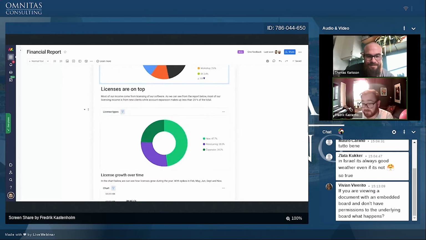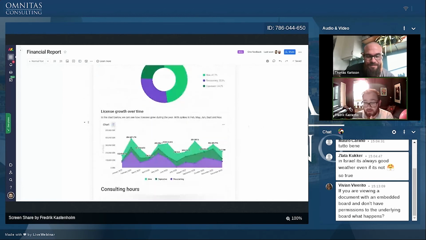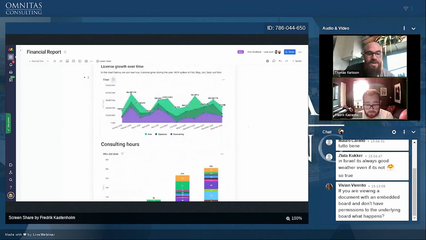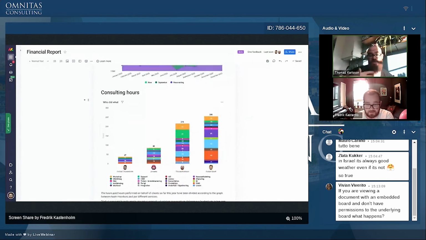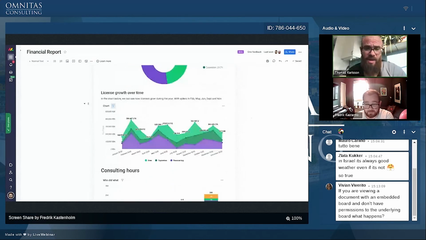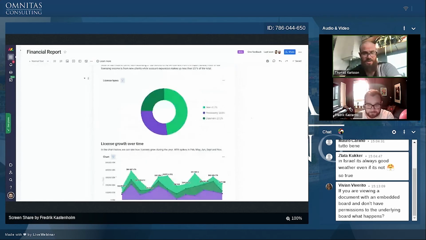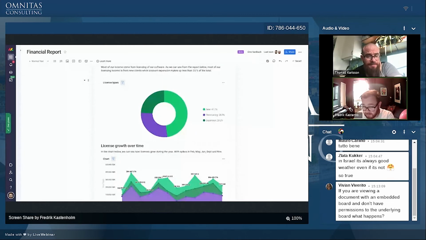Should we maybe try to add a widget to this one just to see what we can do? Yeah, that would be cool. But well, let's do it in the end, and let's not rush it too much. Let's actually show all the different widgets, because I think this is some good inspiration as well. Because these are all different chart graphs. So that's what these are.